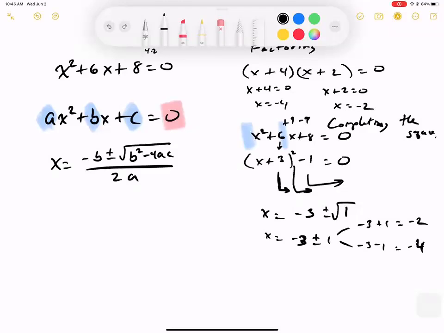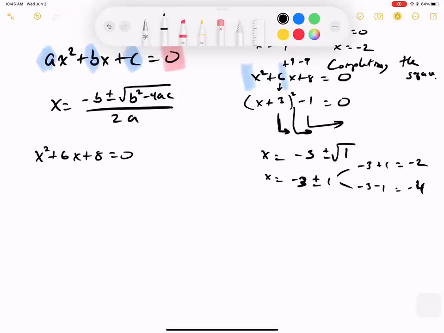Now, using our example, x squared plus 6x plus 8 is equal to 0, I want us to figure out what my a, b, and c values are. I'm going to write a in front of the x squared, b in front of the x, and c by itself. What is the number in front of my x squared? Is there any number in front? When there's nothing in front, we say it's an invisible what? What's my b value? What's in front of the x? And what's my c value? What number is by itself? That's going to be 1, 6, and 8.